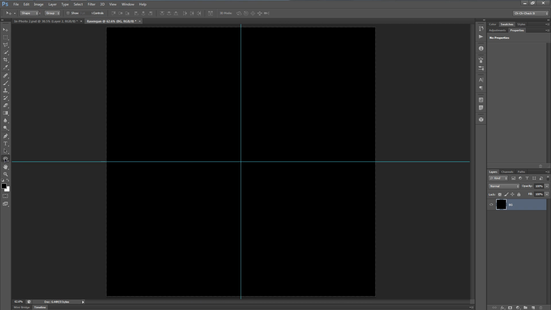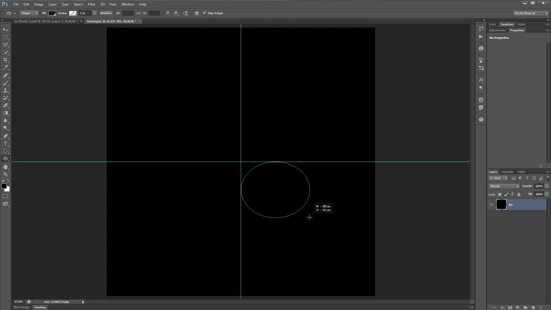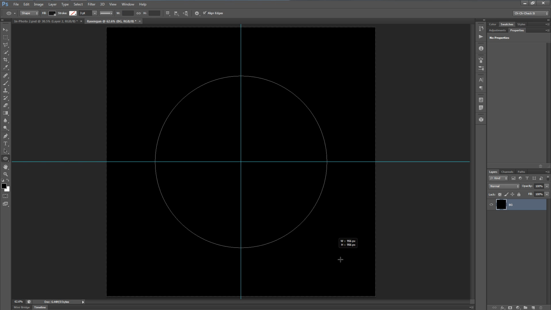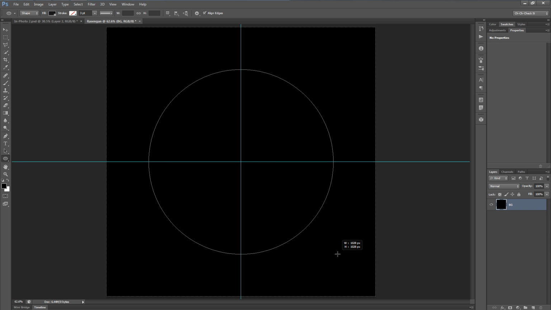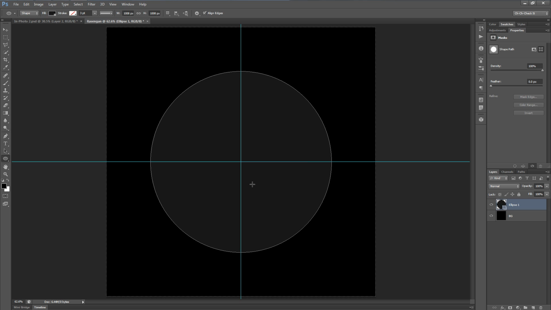So let's go grab our ellipse tool off to the left-hand side over here. And for the fill, just set that to some sort of dark gray color. We don't need a stroke or anything of that sort. And let's click and drag from the center of the rulers while holding Alt and Shift, or Option and Shift if you're on a Mac, and just make this a roughly good size on the canvas. I'm going to make it about yay big, around 1000 pixels, right around there. And then to hide the rulers, because they're going to get in the way, I'll hit Control semicolon or Command semicolon if you're on a Mac.